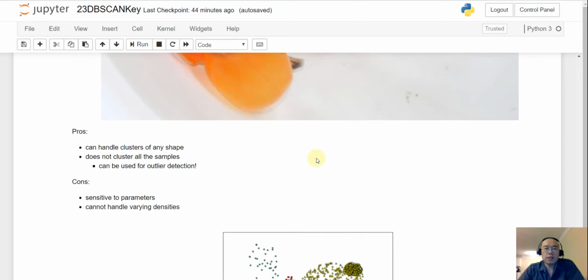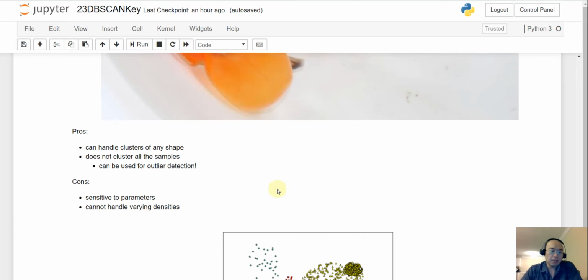That is also good, because if you have a noisy data set and your goal is to cluster all the samples, the problem is, even for noise data, you have to assign it to one of the clusters. It doesn't make sense, because if you have so much noise data, the noise data themselves can change the shape of a cluster. So it is much better to cluster the samples you are able to cluster, and for the remaining ones, if you decide they're noise, you don't bother to cluster them. So that's definitely a good thing about DBSCAN.